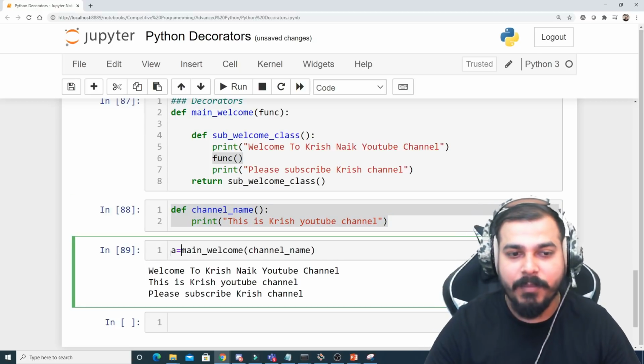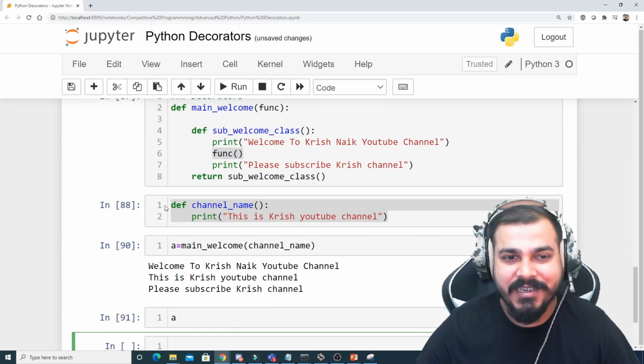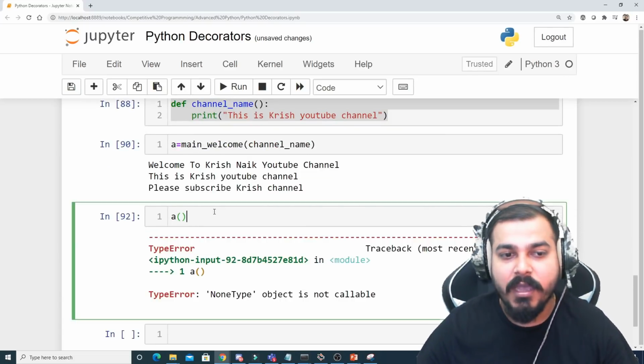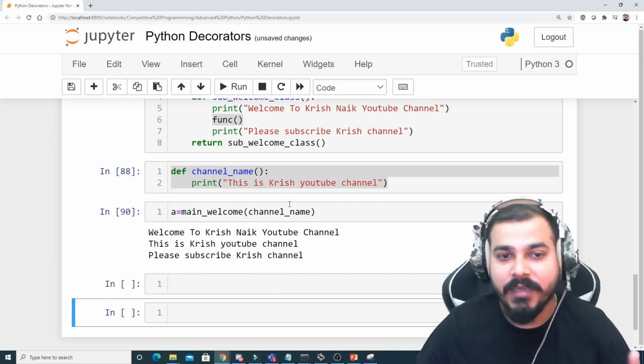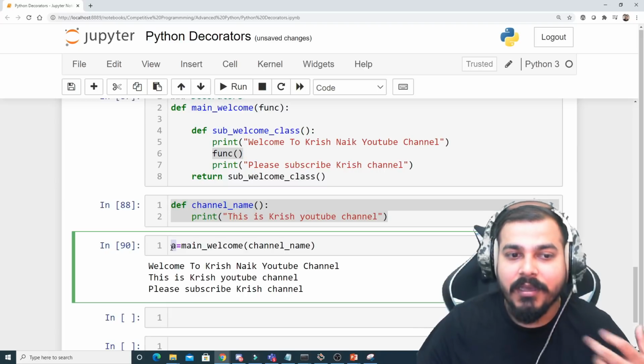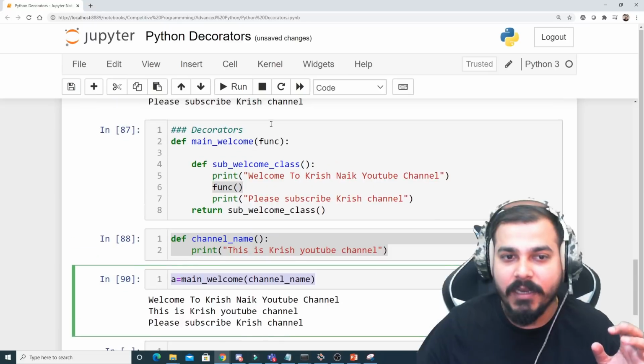Suppose I make this variable as a, and if I try to execute what is a, you can see that it is not returning anything. If I just go and see a, it will give me an error saying the NoneType. But just understand that we have called something. If you are returning something, some variable will get stored. Here, this is just like a decorator. Now this is one way of calling this particular function.